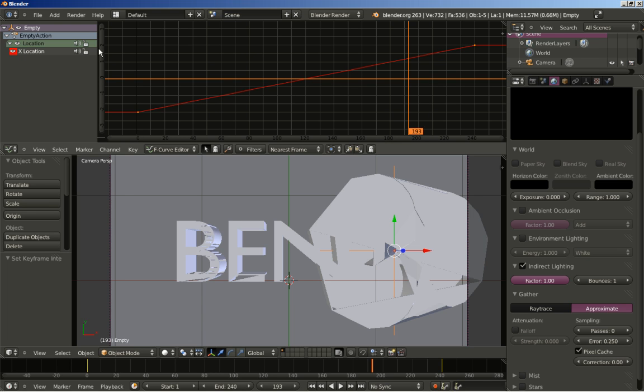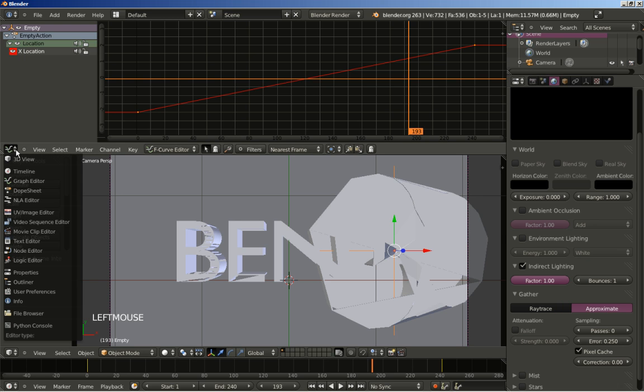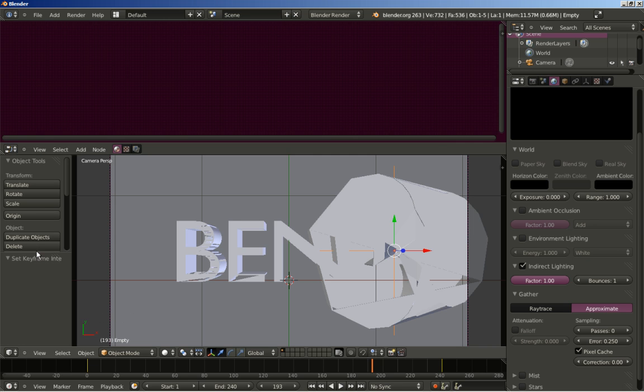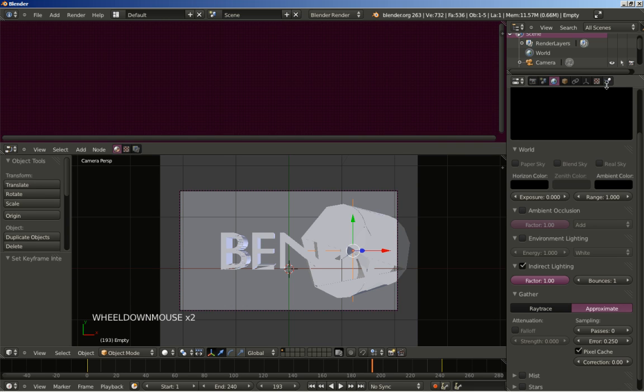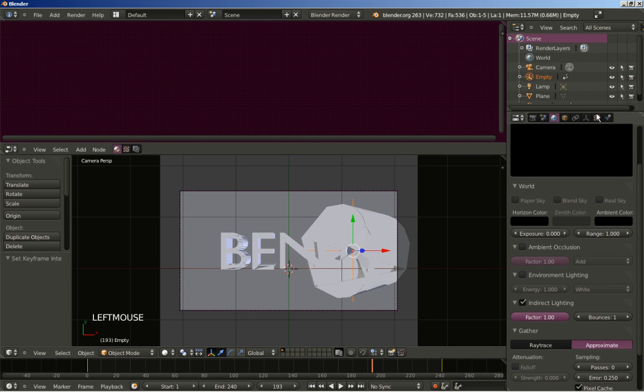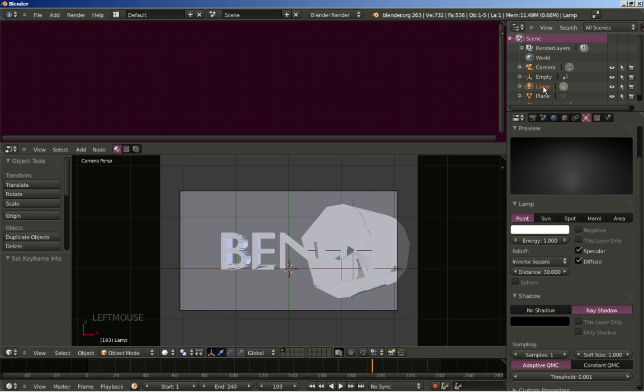Okay, now that we have our viewport here split, I'm going to change the graph editor. Click here and change it to a node editor. And one thing more, since I've said that I'm planning to use the text to illuminate my scene, I'm going to select the lamp, and I'll change the energy value from 1 to 0.2.